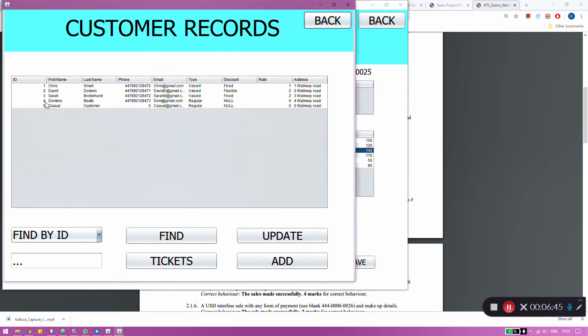Okay, select customer, we set David D, right? Which has a flexible discount, rate 2%. We've got something specific over here. In the beginning, it wasn't specified how exactly the discount would work, so we implemented our own flexible discount. If the discount is flexible, every time a customer buys a ticket, it will give them a 0.01% rise in the discount, and this is up to 20%. So once he hits 20%, that's it. Okay, so we pick David D.